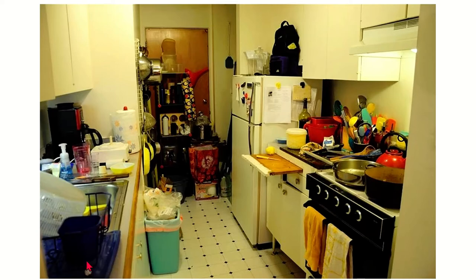So it was all out of the way and yet easily accessible. I had a spot right here for hanging most used pots and pans, the colander, things of that nature. But as you can see, I made this kitchen work. It wasn't ideal because I could have used a little bit more space right here for prepping, but I did very well as long as I pulled out the cutting board and was able to use it for cutting.